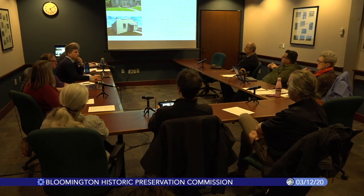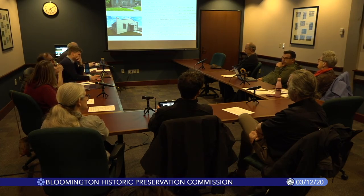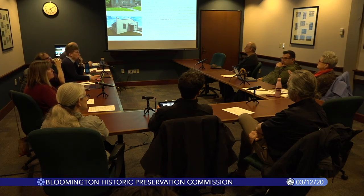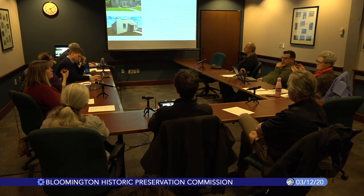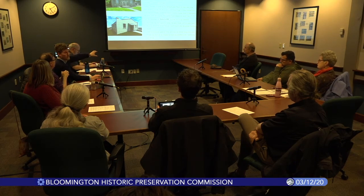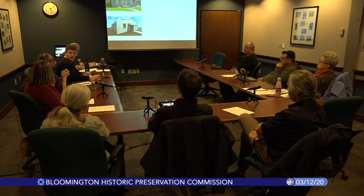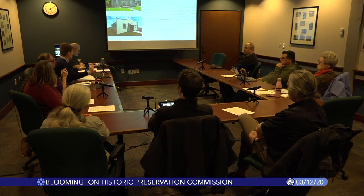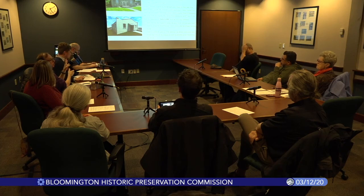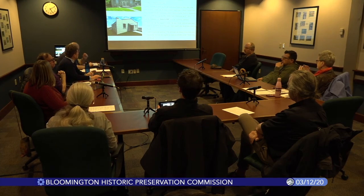Can I ask a question? Yes. If you do remove both and put new in both windows side by side of the door, can you take the salvaged good pieces and put them in some other window or place to preserve the pieces? Personally, I think because this was the only place in the whole building that had glass block, I don't think it is very appropriate to stick glass block in places where it never existed before. Yeah. And besides, my guess is it is so hard to do demolition with glass block to save it to begin with, that more than likely they're just going to want to pop it all out.